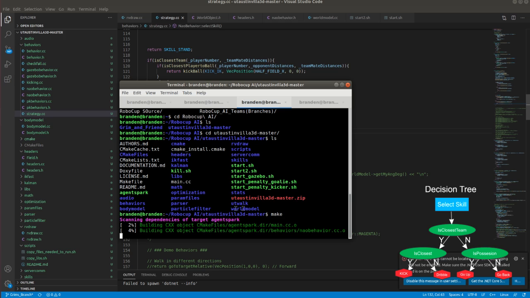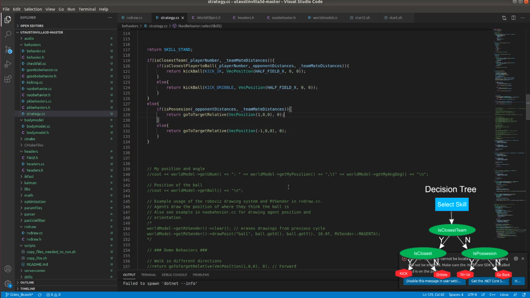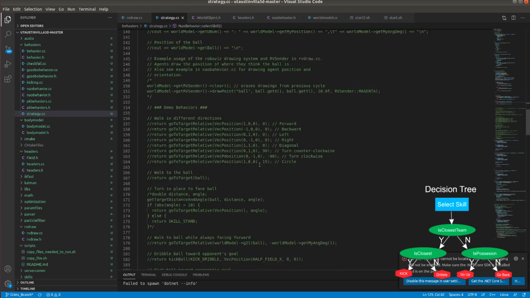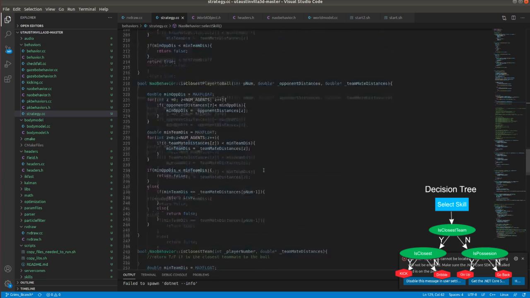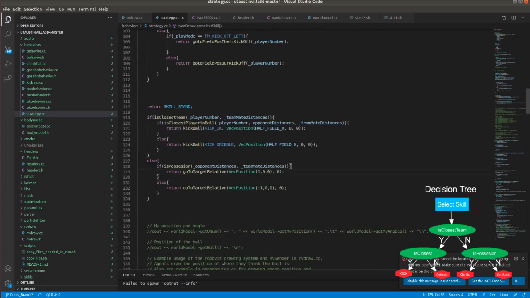Now, while that's busy, and I know the changes I'm going to be making now won't affect anything, what I want to do is some visualization stuff, just to demonstrate how you can use the RoboViz visualizer a bit better. I need to get my position because I want to draw some circles around my player.